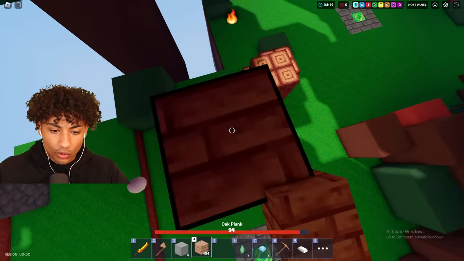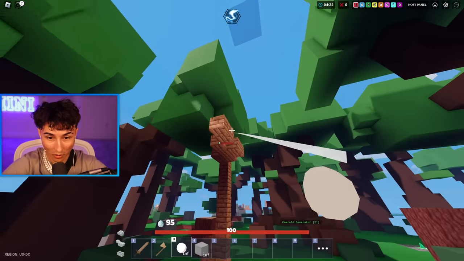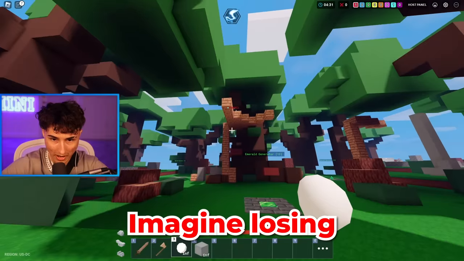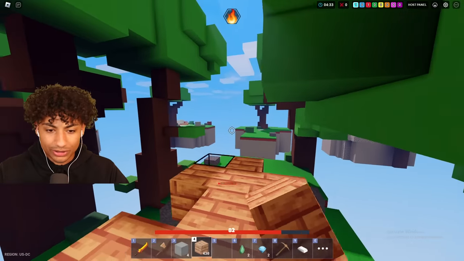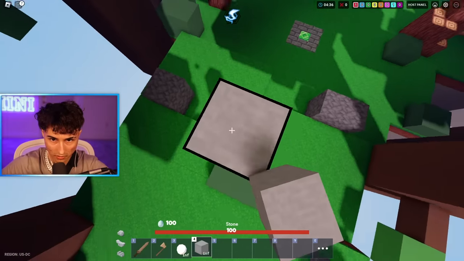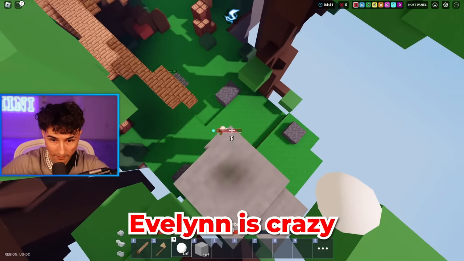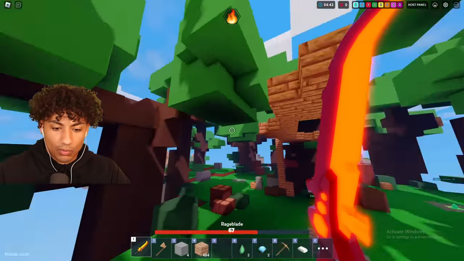Oh my gosh. Yo, chill. Yes, chill. Yes, yes. Hold on, hold on, hold on. Oh my gosh. Yo, stop. Stop building. Why are you building, dude? Come on, dude. Stop. Imagine losing your fire three. I'm not losing my fire three. Thank you. Oh, you're losing it. Oh, yes. 26 damage. Oh, let's go. Oh, wait, what? Oh, yes. Evelyn's crazy. Oh, yes. Oh, yes. Come here. Bro, oh my gosh.